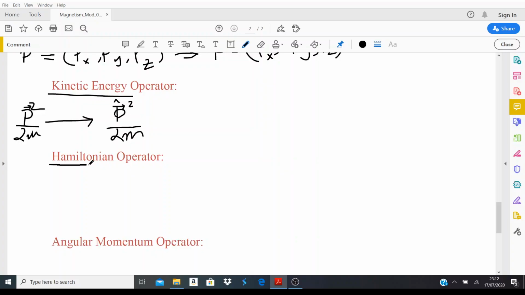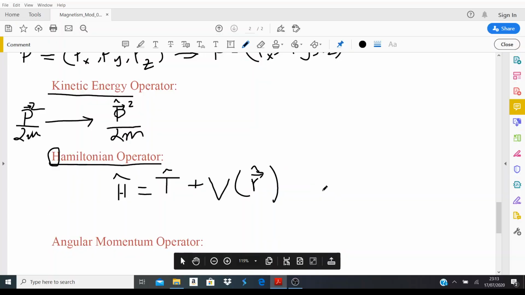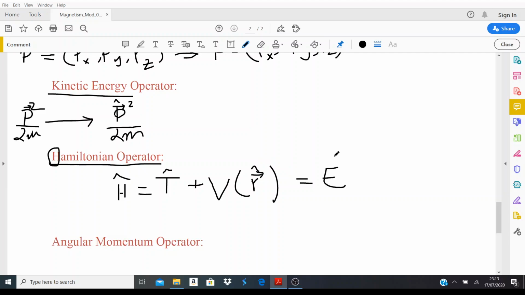So once you have the potential energy operator and the kinetic energy operator, the next operator one should look for is the important one, the Hamiltonian operator. Hamilton was a famous Irish mathematician. The operator is usually denoted by H with a hat on it. And this H is nothing but the total energy of the system. The total energy means the kinetic energy, denoted by T, plus the potential energy, right? And both of them are operators. As this is the total energy operator of the system, in some books you will see it is also represented by E hat, meaning the total energy operator.